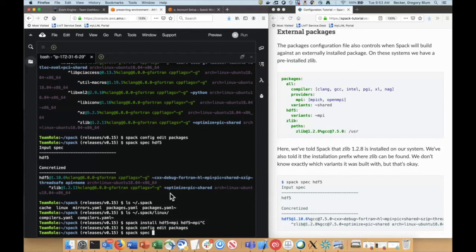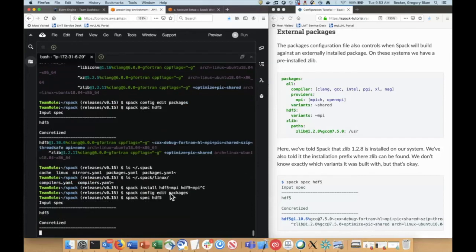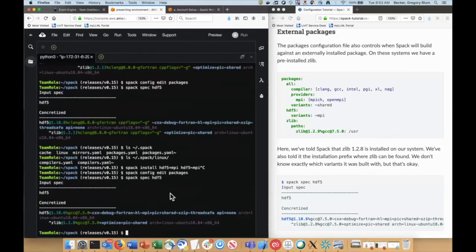And if we take that and we spec HDF5, we see that actually overrides our preference for the Clang compiler. It says, I know you've got this zlib configured to use externally. Let's grab it. And let's make all the compilers match when we're resolving all the defaults. So we're going to use GCC for everything.